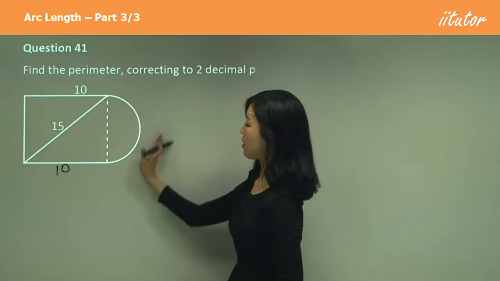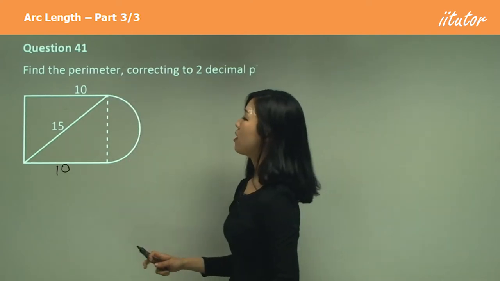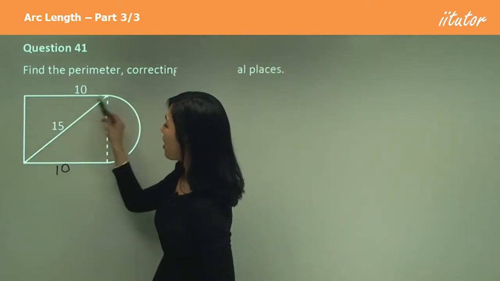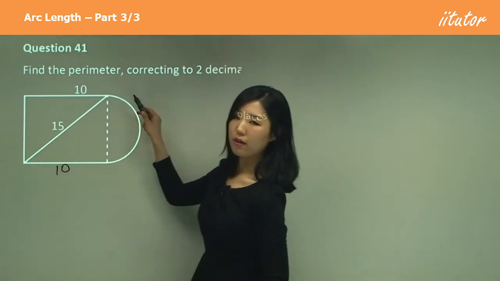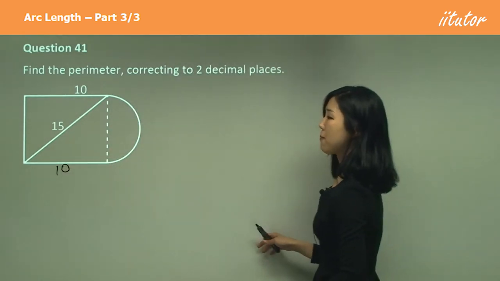Well this is actually a semi half of a circle, isn't it? Semicircle. So let's first find this one and you can see this is a right-angled triangle, so what I'm going to do is apply my Pythagoras theorem.